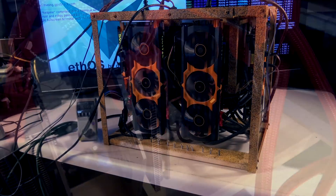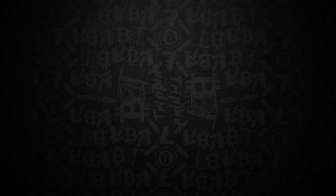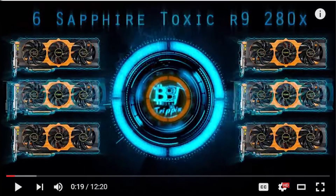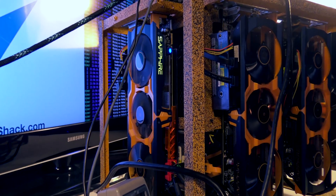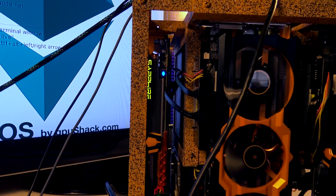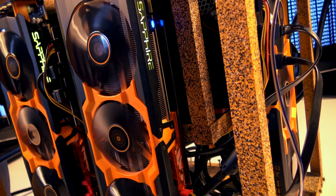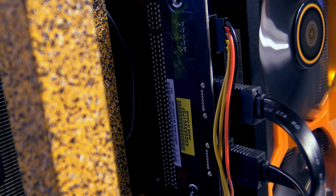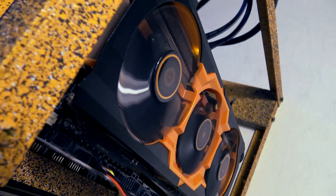Now for the rig I've been looking to bring you for the past month: the 6x R9 280X Toxics. A few years ago in February 2014 we first featured these beauties in a full rig that has since accumulated over a quarter million views. At the time these were $530 cards each due to the Litecoin and Dogecoin price surge. Since then these Toxics have been rocking away chewing through proof-of-work for the last two years, responsible for hundreds of solved blocks across Feathercoin, Litecoin, and Dogecoin. Given the rise of Ethereum, we decided to do something special with them.